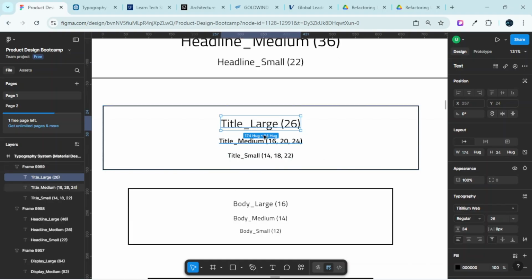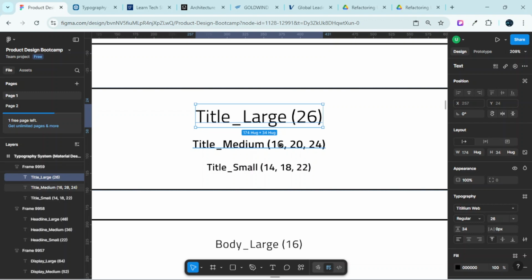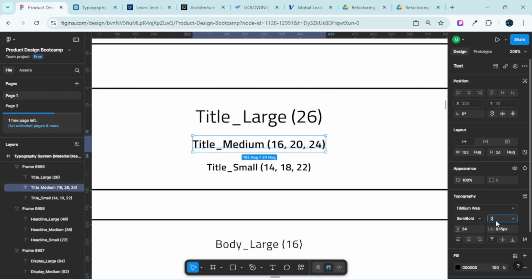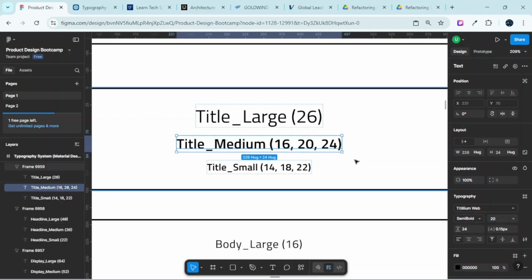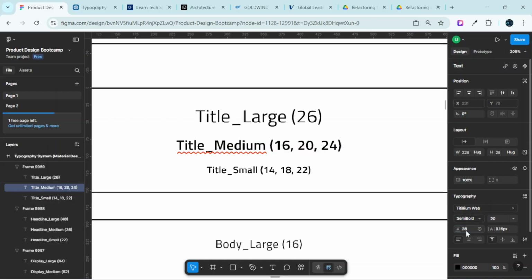Now that's fine. I'll come over here to my title medium text, right? Select it, and then I'll make that 20, all right? And then make the line height, let's say 28 pixels. Let me select the text now, make this 28, which is fine.